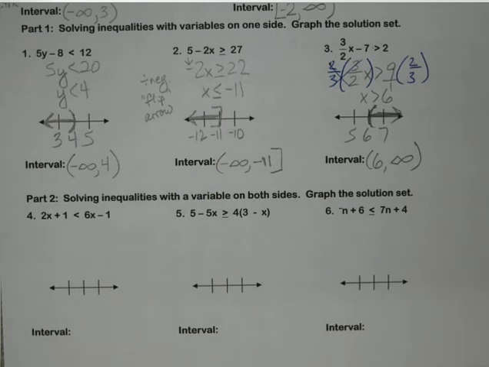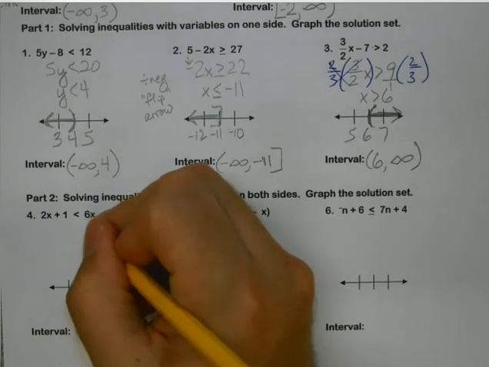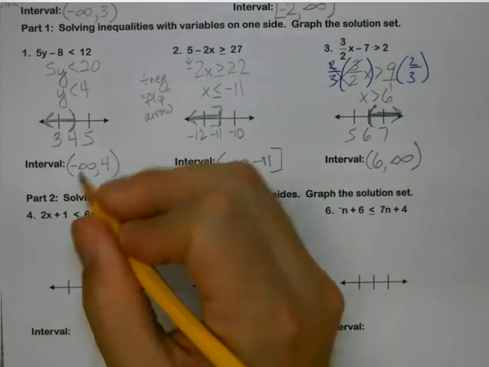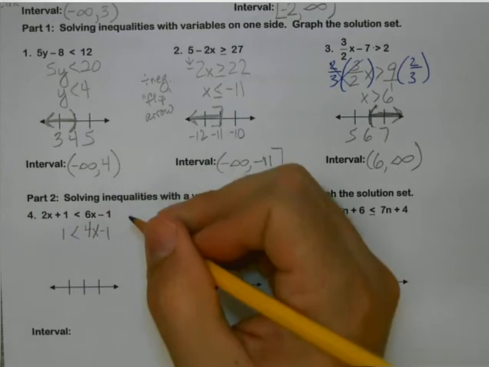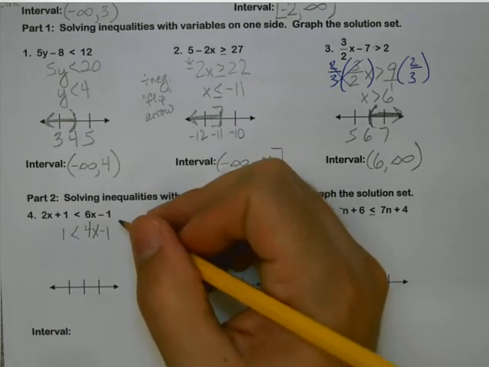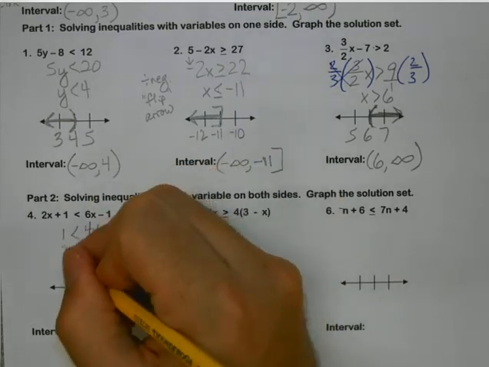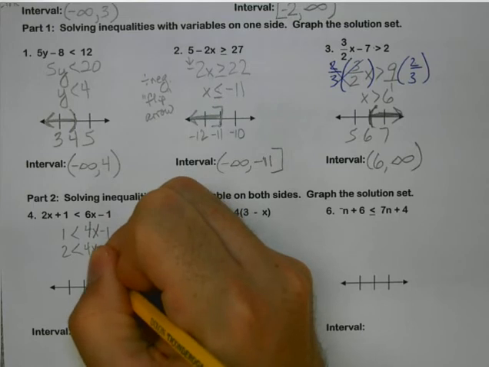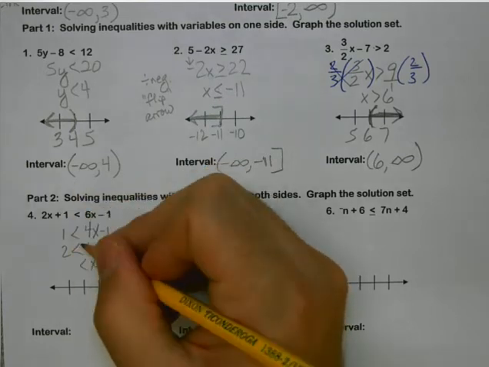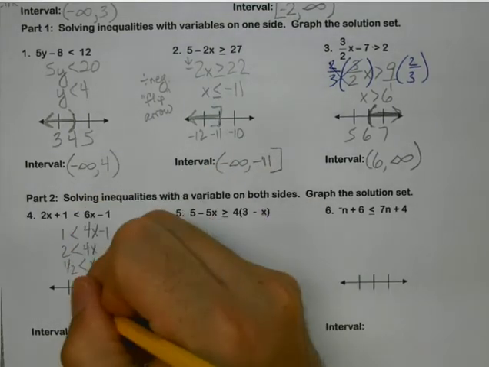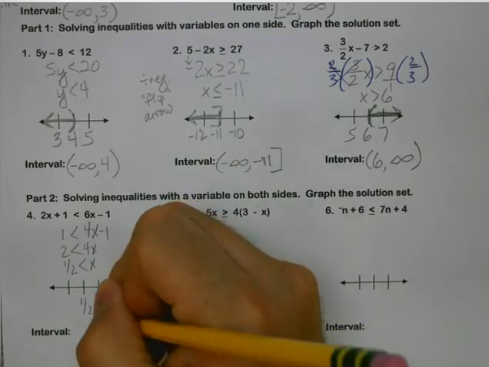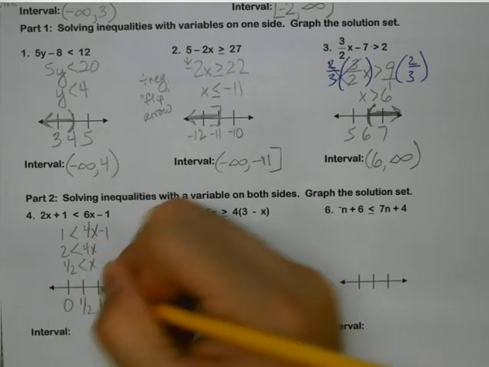Now we have variables working on both sides. Okay, we're going to take a look at the first two. I always like getting all of my x's to where it stays positive. If you always like them to the left, that's fine. Add my 1 over and divide by 4. Now again, 2 divided by 4. Now 4 divided by 2 is a half. You're like, what do I do with that? Well, I could subtract a half and add a half.